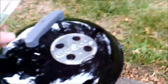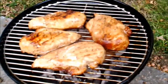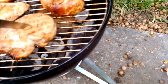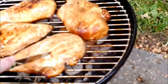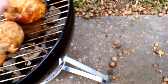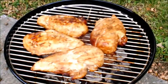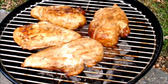Alright, let's check these out. Let's see how they look. Oh yeah, look real good. Let's see if I can cut one of these open and see how it's looking inside, or if it needs a little more time. These are really thick. Usually when you cut into meat it'll dry it out, because the juices will escape. But I'll check it and I'll be back with you in a minute. Cutting into them — they all look really good. One thing about chicken, to be sure it's done: you always cut into the thickest part of the meat.